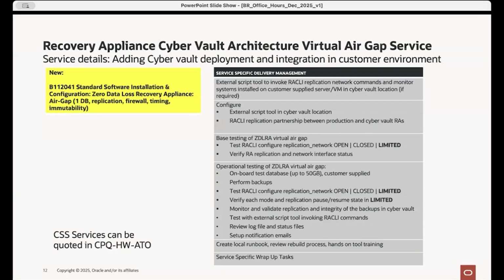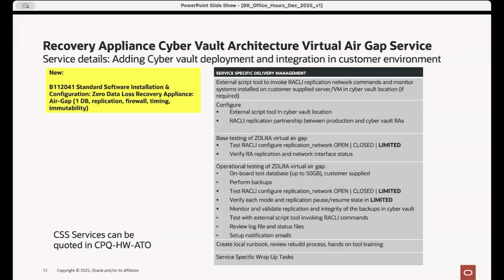It's only open at certain times. So there's always going to be some kind of lag in the cyber vault, and this script tool allows you, the customer, to be able to monitor that and be able to see, adjust accordingly your air gap window, for example. It runs on a separate VM, so it's not on the recovery appliance, it's a separate server or VM, and it calls into the recovery appliance this way.